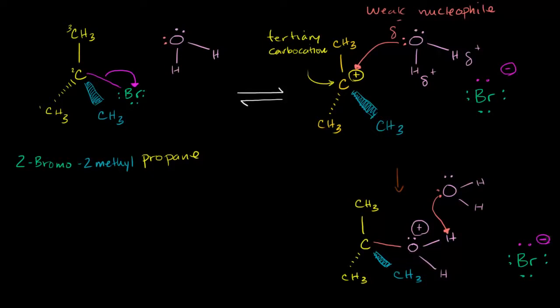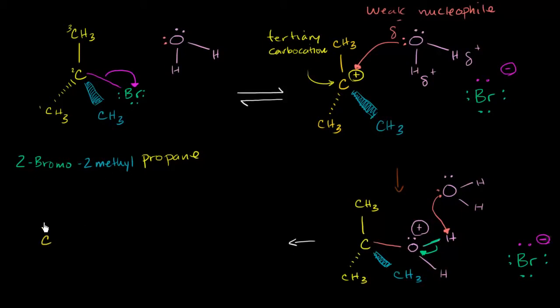Let me draw that in a different color. So this bond right over here goes entirely to the oxygen. Electronegativity means if this is more electronegative than that, if a bond breaks, that pair is more likely to go to the more electronegative atom. So what will this look like when all is said and done? So let's draw an arrow like this. So let me draw my main molecule.